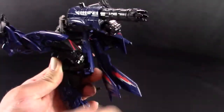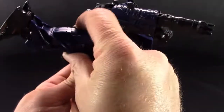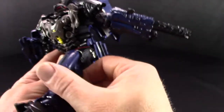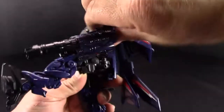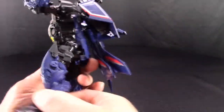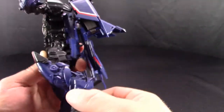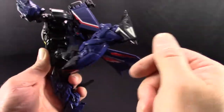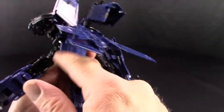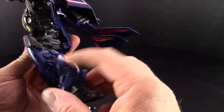Shoulder pauldrons can go down. Now as for the legs, they can go up that high when you turn them a little bit. If you don't turn them, they go that high. Like, get your arm out of there. They go back that far before they hit. If you pull them out, you can get them to go back a little bit further. If you pull them out even more, they can go all the way back. And that's all just because of this little flap right here.